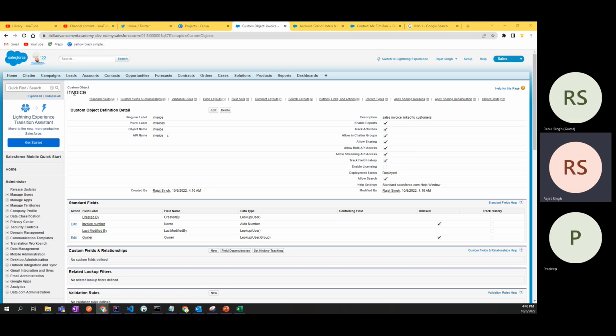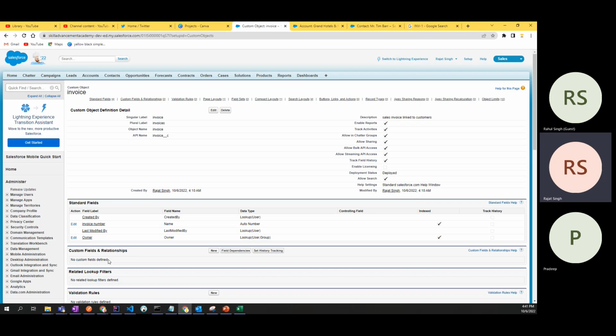So here we have created our invoice object. Here you can see all kinds of settings that were set up when we created this custom object. Here you can see custom fields and relationships. This is still blank.